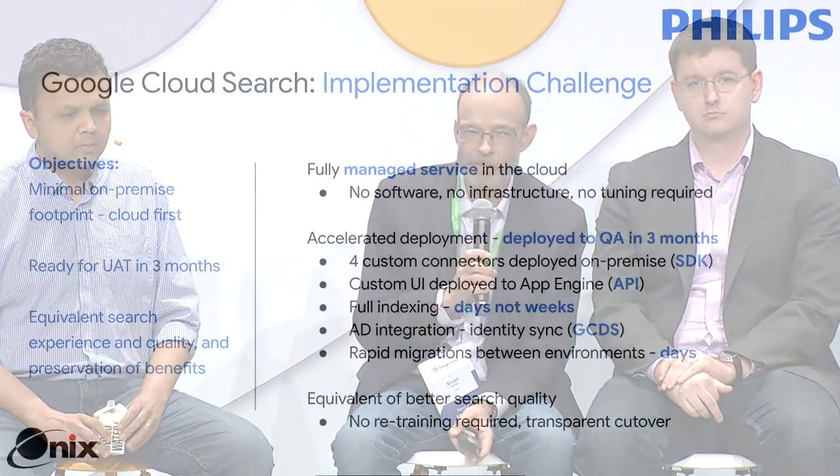In 2018, they came to us with a different challenge. This time, the challenge was they had to move off of an old solution and migrate over to a new solution, and they had a very compressed timeline within which to do it. So this was a migration exercise primarily. But they had some really critical objectives. So number one, they wanted to ensure that they had a minimal footprint in the data center. Essentially, they are moving to the cloud. And not only were they moving to the cloud, the other issue they had was just the cost of implementing within the data center and the amount of time and effort it takes to implement within the data center.